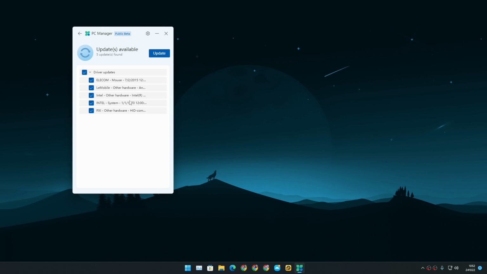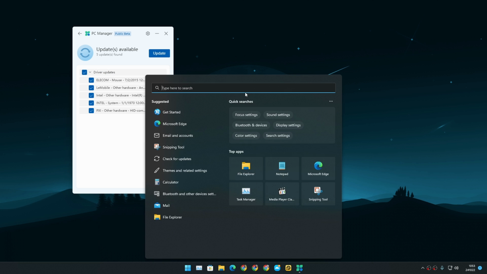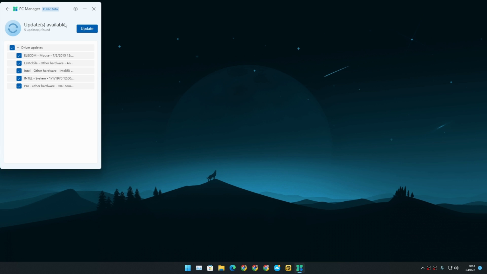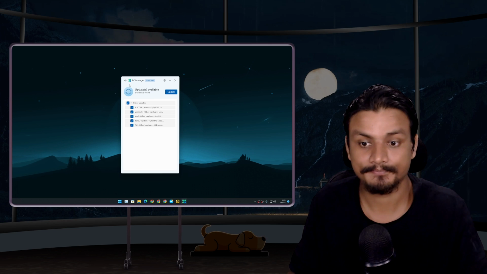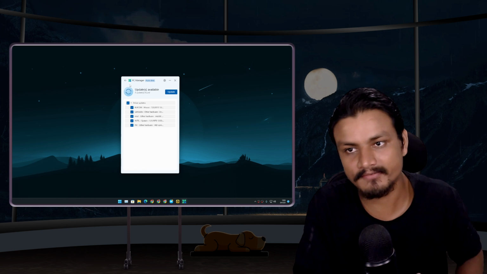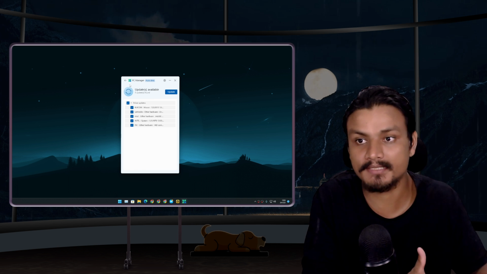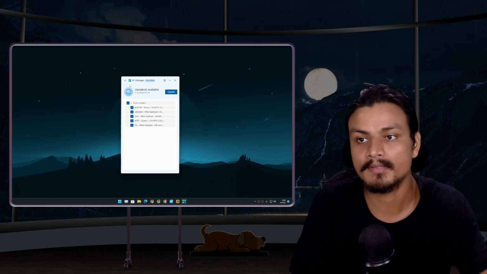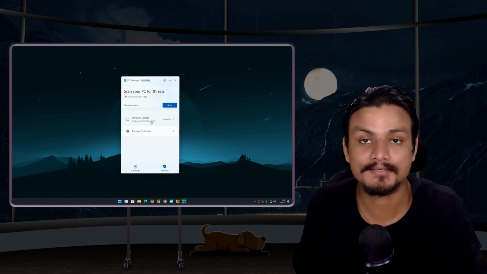Check for updates. Okay, it looks like Windows Update is also integrated here. So these are actually driver updates. I believe there is no system update available right now. Yeah, there is no system update. So yeah, but Microsoft Windows Defender plus the Windows Update works within this application. You don't have to use them. And it is faster to use.